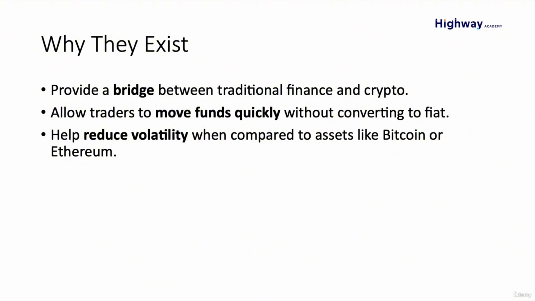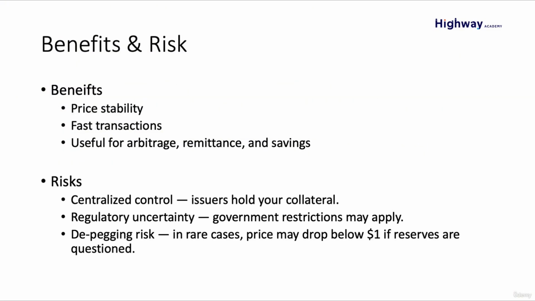They provide a bridge between traditional finance and the crypto world. They allow traders to move funds quickly without going back to fiat money, and they help reduce volatility during market swings. Let's quickly review the benefits. Stablecoins offer price stability, fast transactions, and they're extremely useful for arbitrage trading, remittances, and crypto savings.